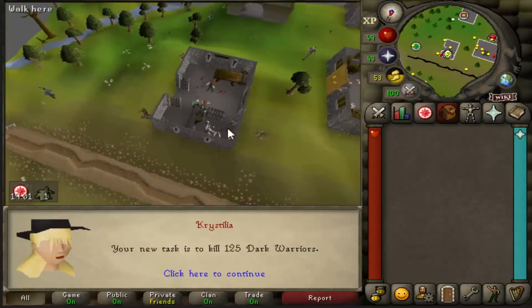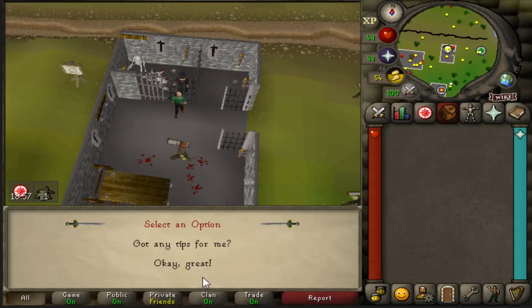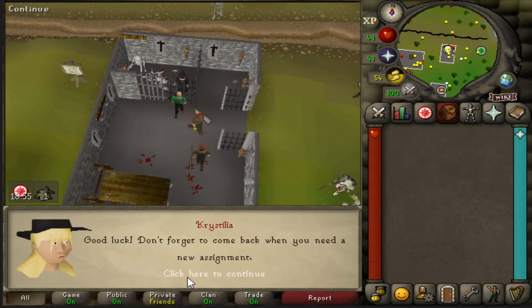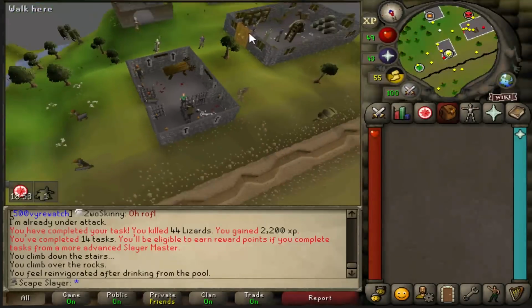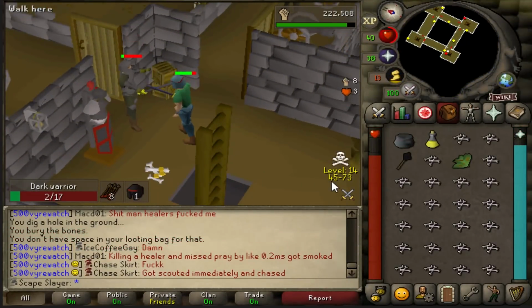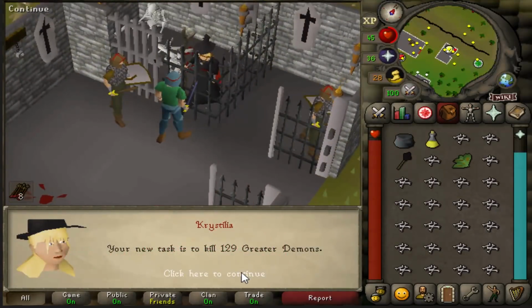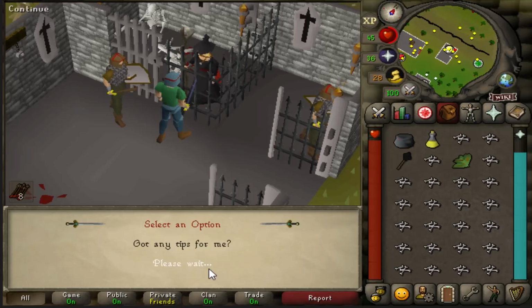So it's been a while, but I got Dark Warriors again, and I learned that if you go and kill the Dark Warriors in the upper level of the castle, they are all level 8 there, so that's actually a pretty quick task. So I did this task pretty quickly, and I even used my looting bag so I could bank every single bone for prayer training. The thing is that greater demons are not really worth it right now.